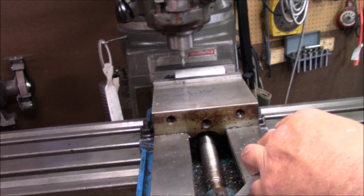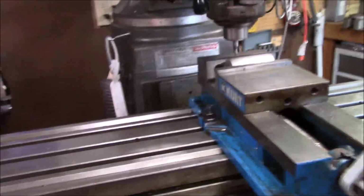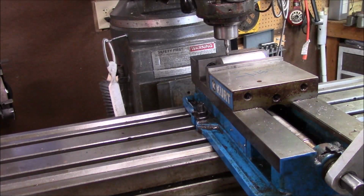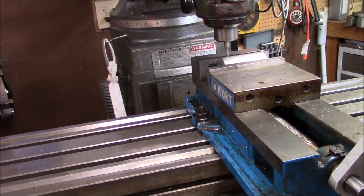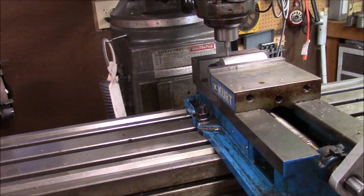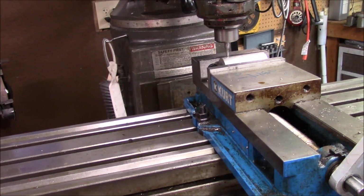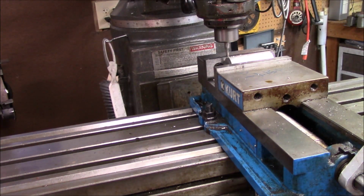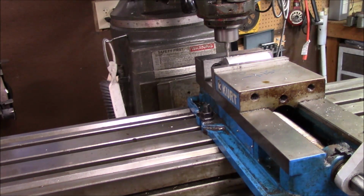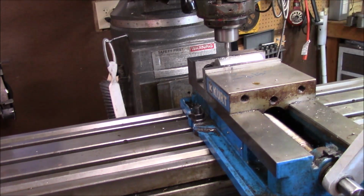And I'm lazy this morning. So instead of taking this 1/4-inch end mill out that I've already got set in here, I'm just going to fire the mill up, make contact here, and put a flat across this part. Just use this 1/4-inch end mill that I have in there. I know it's not efficient, but I don't want to change it.